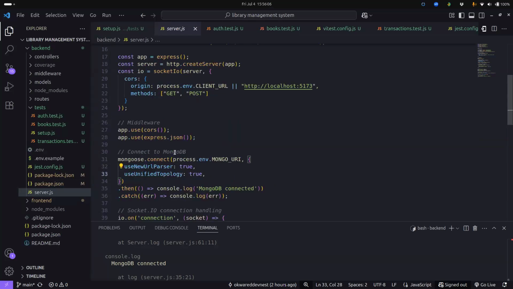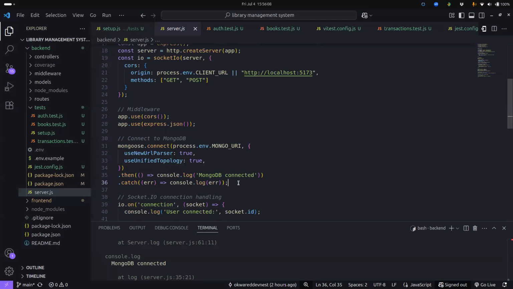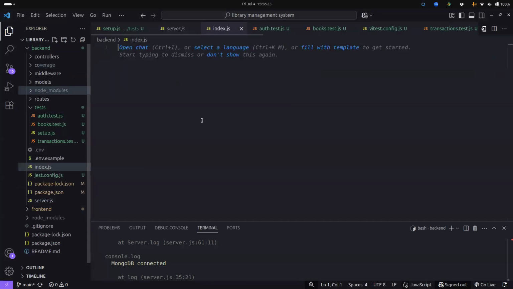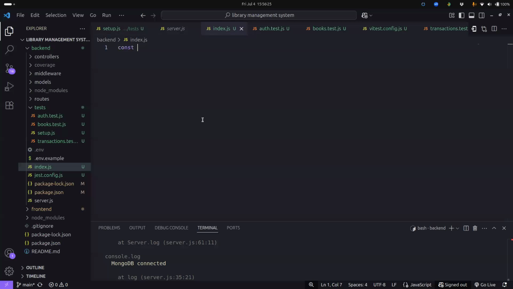I know where the issue is. The main problem is that we are trying to fire up a fake HTTP and yet we have another one that is outside. So let me just try and separate it. Let me have it as index.js and then come and say const mongoose. That's the main reason. It cannot work in the same environment. Require mongoose. And then you can come and say something like, I'm doing index because it's a barrel file.